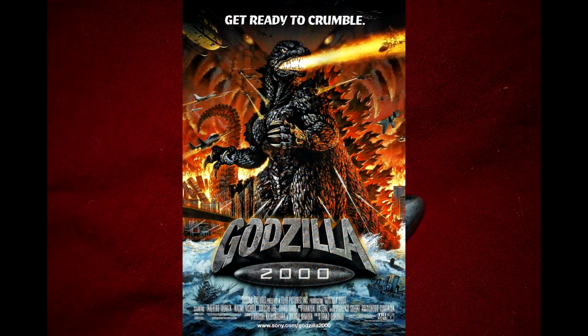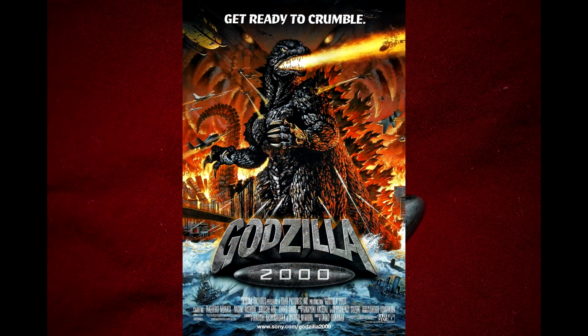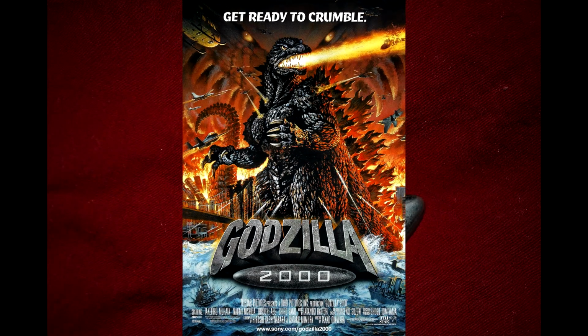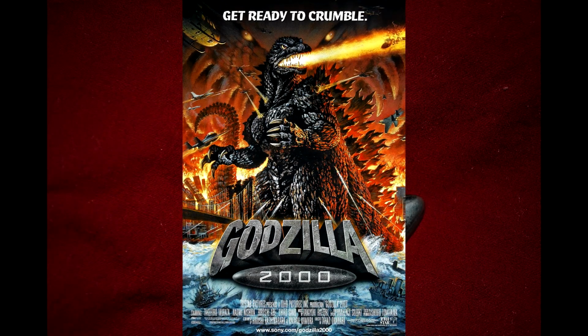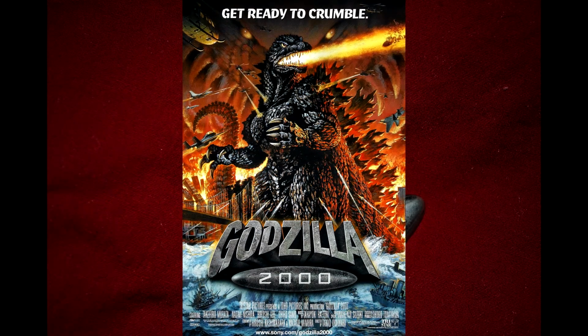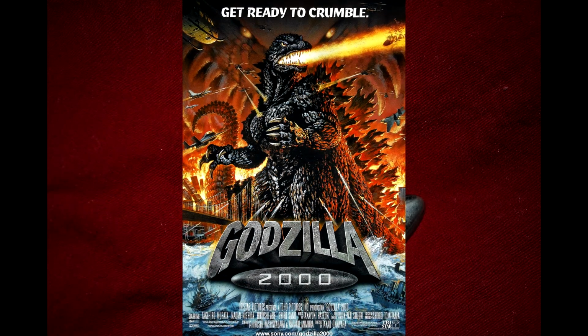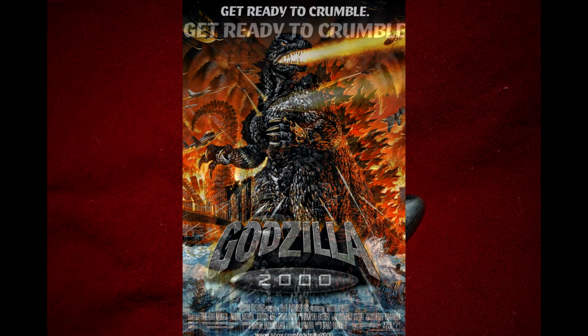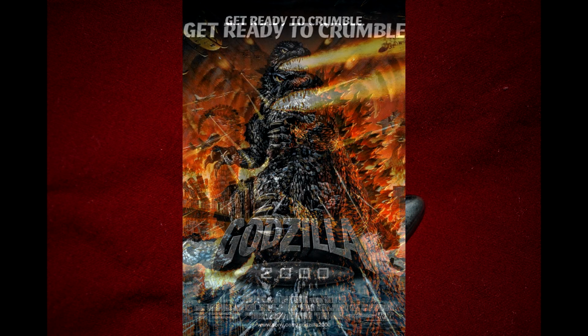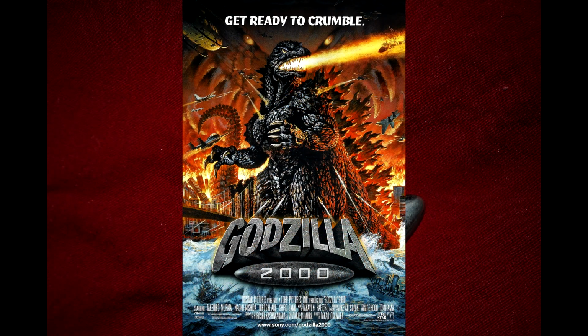This lends a real menace to Orga, depicting him as a looming threat destined to give Godzilla a run for his money. It also hints at Orga's goal. Anyone who has seen the movie knows that Orga's primary goal is absorbing Godzilla's DNA to become what he deems a perfect life form capable of surviving on Earth, so naturally his focus in the poster is locked onto his target. Finally, the poster manages to hint at Orga's presence without giving away too much, thus maintaining an air of mystery for those who have not seen the movie yet.